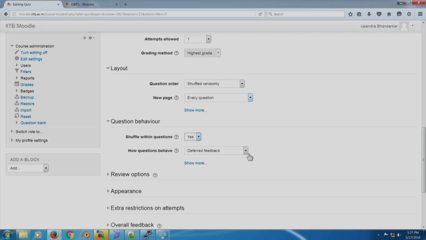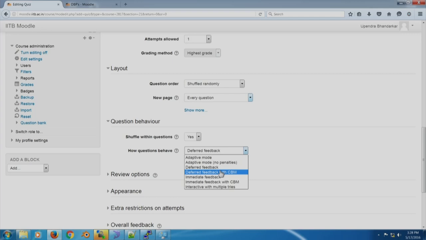And you can give feedback here. So this is the feedback that I was talking about. The feedback would be actually written down when we are feeding in the quiz. Right now I am only deciding the parameters of the quiz, but I can give deferred feedback, and there is something called deferred feedback with CBM, which is what is known as certainty based marking, and I will show you what that means.